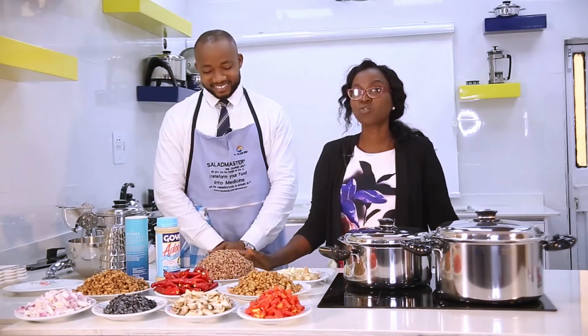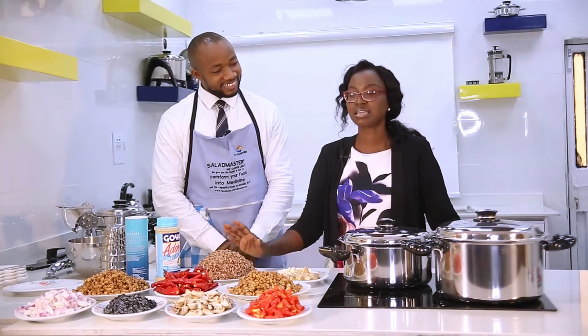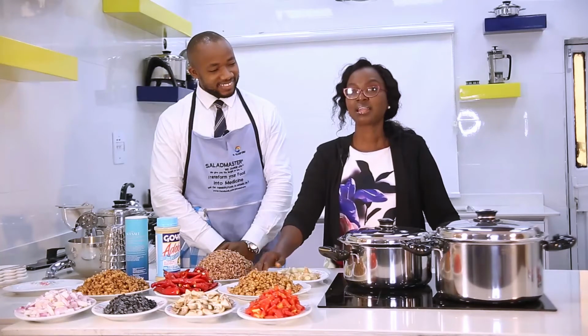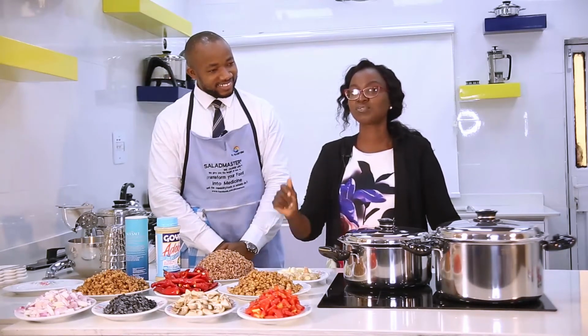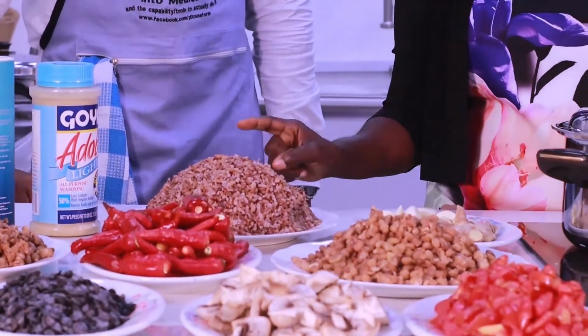It will give you good quality protein because in local rice, lysine is not enough, while in the beans, another amino acid called methionine is not. So if you mix the two of them, it gives you a good array of complete protein, and you can be rest assured that you are having enough protein in this meal.